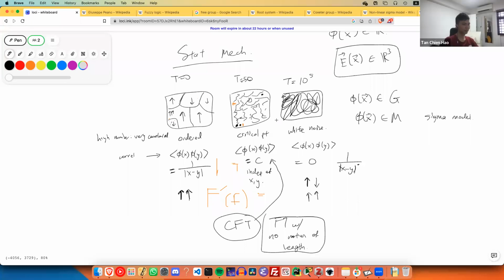So we're just trying to understand the critical point a bit better. And actually, I don't really know why we want to study the critical point so much. Okay, I'm still confused. What is the critical point exactly?